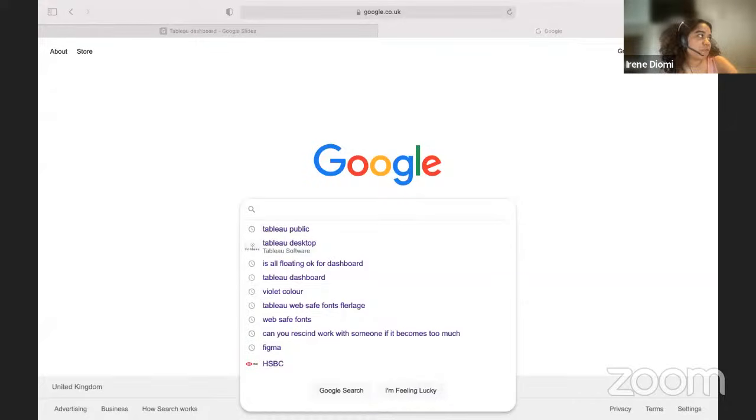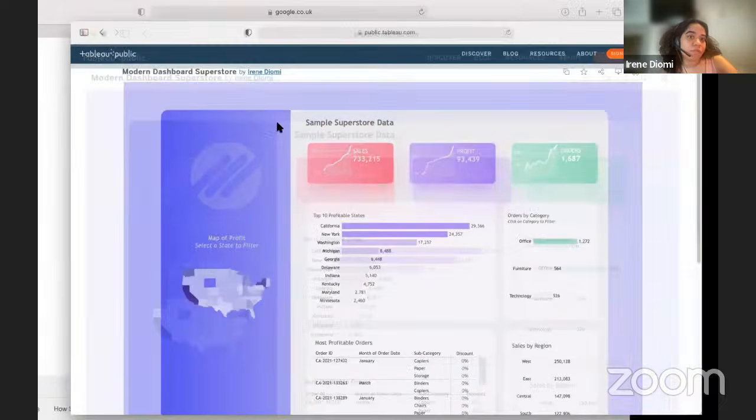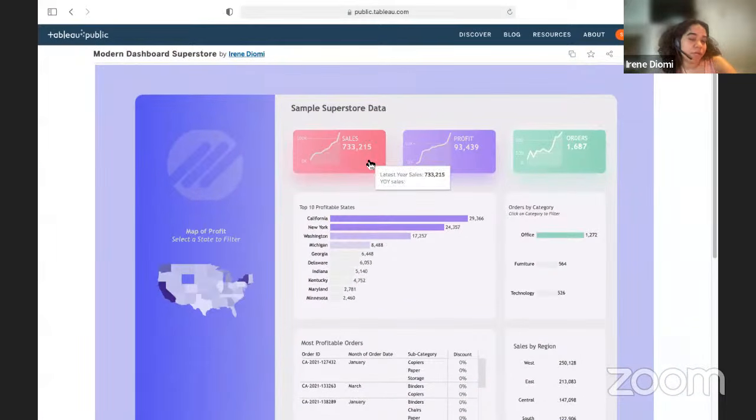But essentially, if you're using floating containers, sometimes your graphs or some information might move around when you have a bigger screen. So that's why it's important to learn how to use tiled containers, and a good resource for that, you can have a look at Andy Kriebel. I'm just going to write it down.